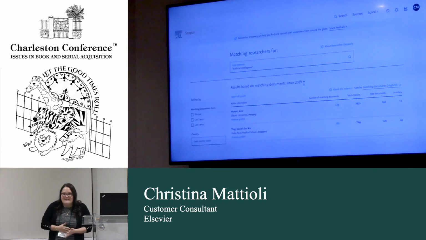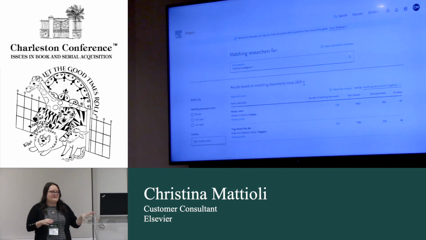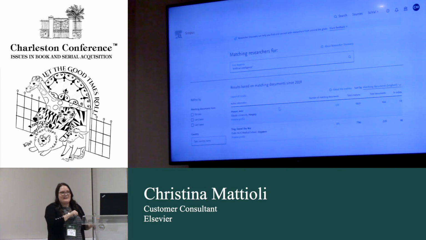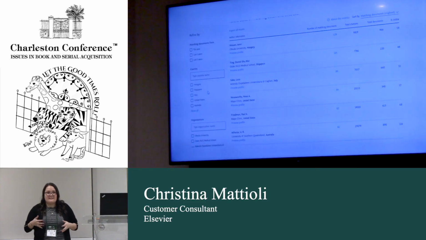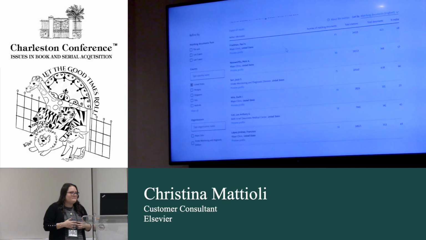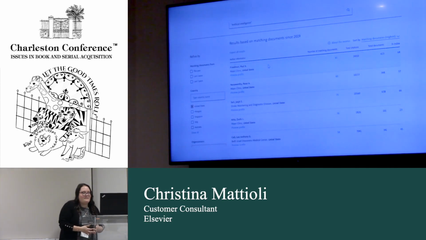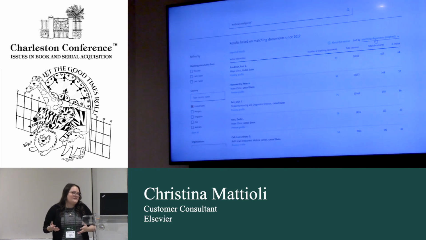So there was a reason I looked just at 2019 to 2024. That's because the researcher discovery tab shows us the top contributors to a given area for the last 5 years. So good litmus test, we have the same researcher at the top here. But again, it's going to pull those that have the most number of documents for that particular topic in Scopus. You can filter down by affiliation as well as country, which is what we're going to do now. So I'm going to look at Paul Friedman, who has the top output for the US in artificial intelligence.